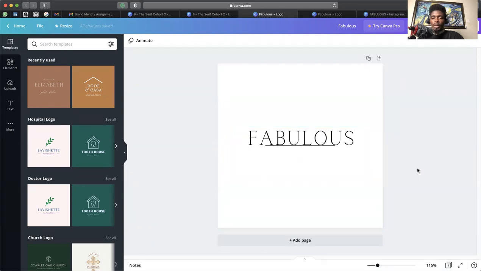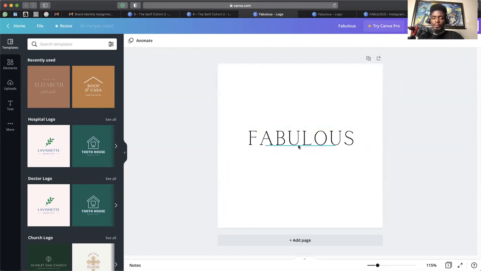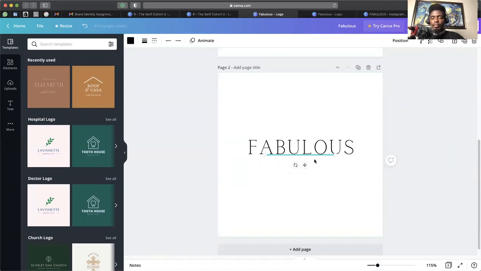Okay. But I think this is pretty okay. My only comment would be the location of this line. I personally think it might be better if there was a little space, and that's for the readability of the word Fabulous.